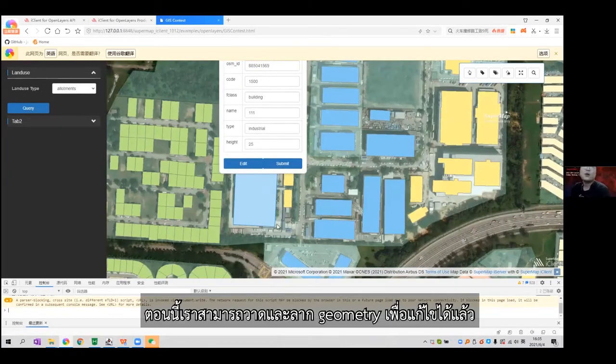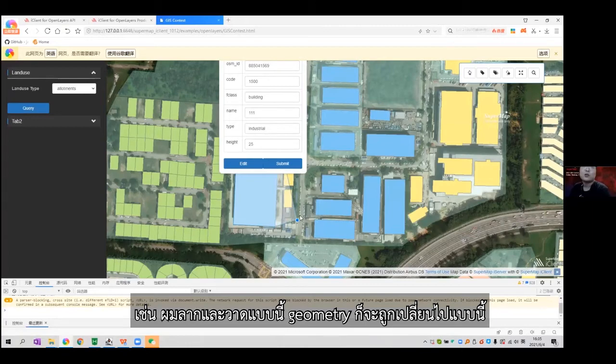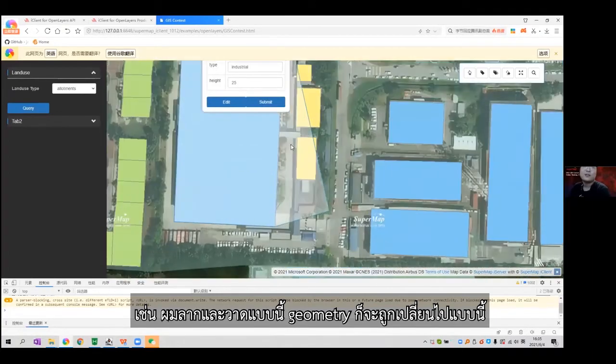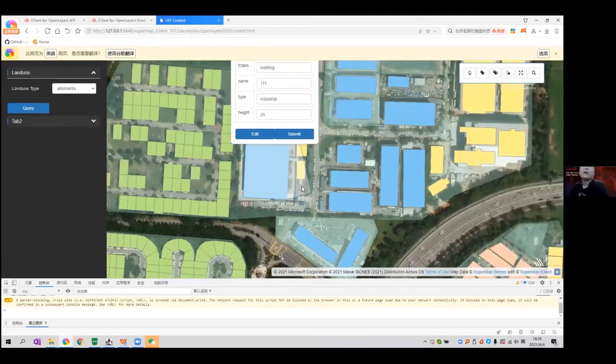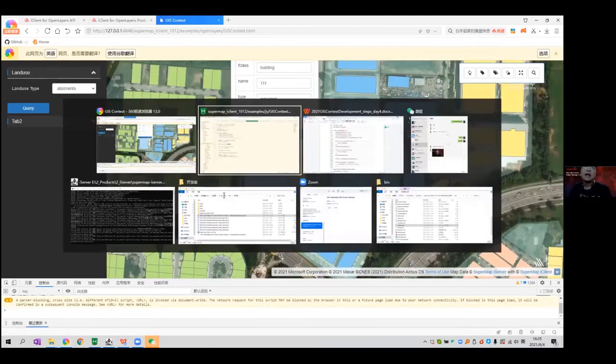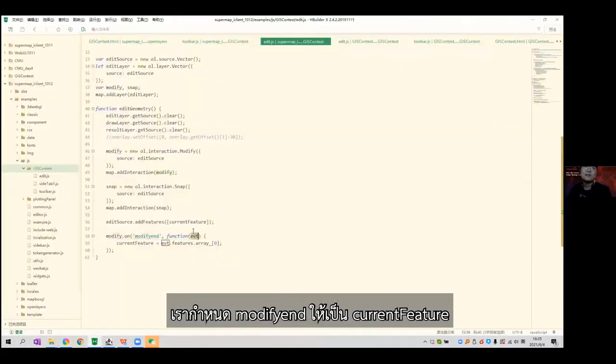After that, we can drag and drop the geometry to modify it. For example, I can drag and drop it here. So this feature has already been modified like this. After that, we set the modify end feature to the current feature.